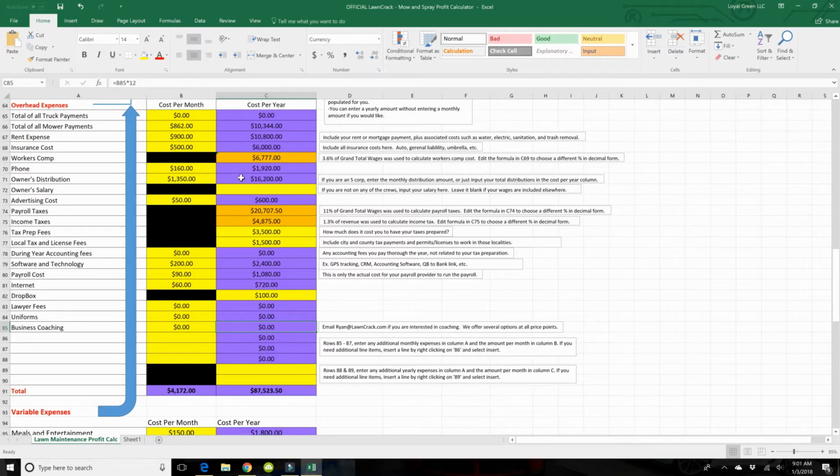Owner's distribution. So I paid myself $4,000 a quarter in distributions because it is taxed at a lower rate than wages. So you need to talk to your CPA about doing this, but this is a way to save money in taxes. And I choose to do it, and I do it legally. So that's how I'm doing this. Owner salary, I'm leaving this blank since I was technically the office person, if you will. So my salary was up there in the wages portion, so I'm not going to double enter it.